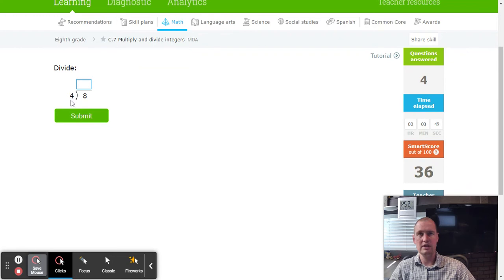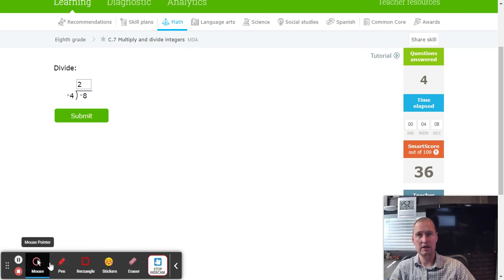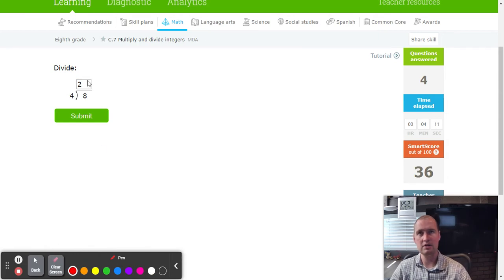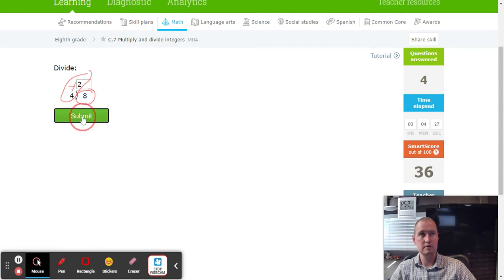All right, division. Division is asking you, well, how many times does the 4 go into the 8? Well, 4 goes into 8 2 times. Now, because we have a negative and a negative here, we need a positive number, because it's divide. So again, how do you check that? Because what happens here is the two numbers on the outside multiplied together must give you what's on the inside here. So to check, negative 4 times a positive 2, opposite signs, gives you a negative result. So therefore, positive 2 will be the right answer on this one.